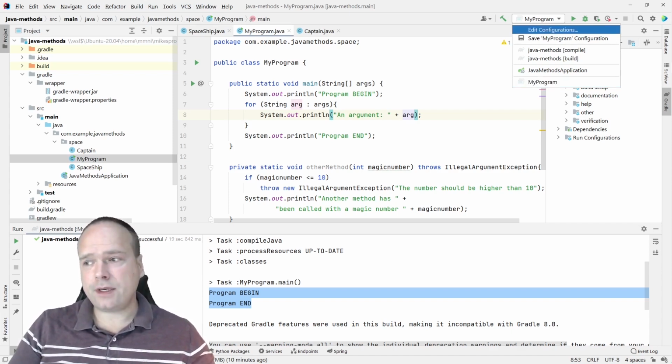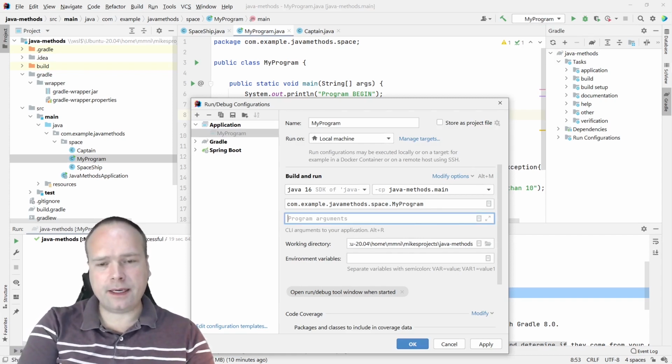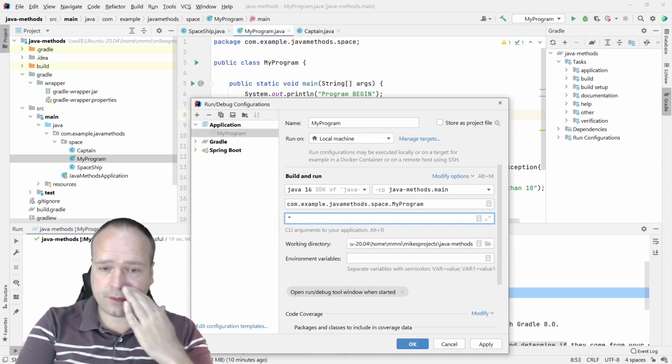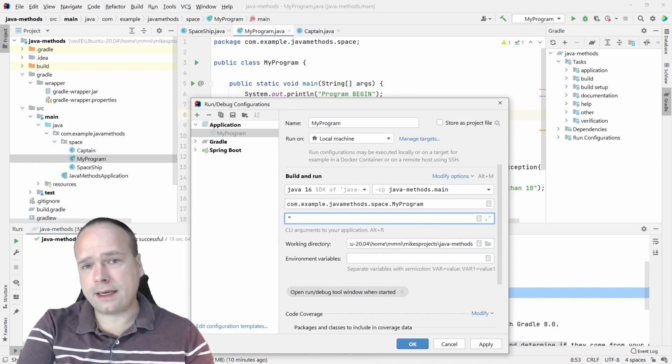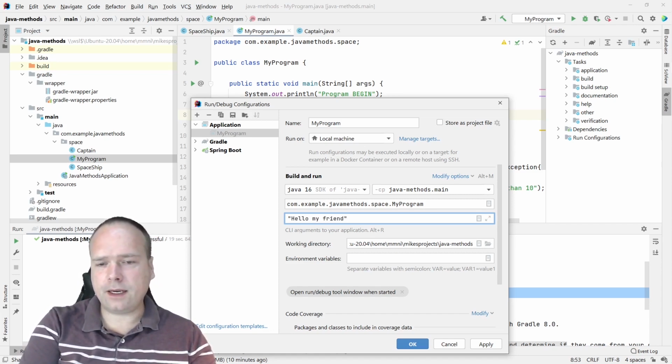Now let's say that I want to edit how it is run. I want to add some arguments to the program execution. Then I can press edit configurations like this. Then I can find my program, and then I can add some arguments right here. And I can add quotes around my arguments, so that means that I can have longer strings. Then I can have "hello, my friends". That is one argument.